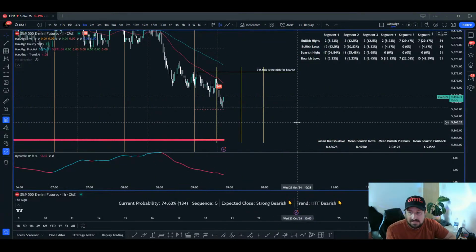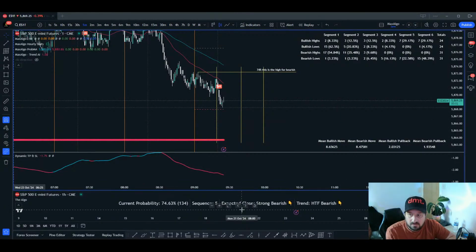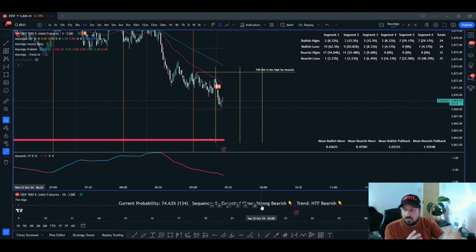Now, you don't have to trade the system the way that we do. You can just use the data. You can trade any way you want. ICT, yo, hi, Ozzy. Any way you want. You can then just use this as a trader's toolkit of your own analysis, what you think is going to happen. You know the data around the hour. You know the data around the current candle probability or the daily probability. And then using your own confluences that you've got matched up with MaxAlgo increases your probability of your success as well. So we wanted to make sure that this isn't just about how we trade it. Anyone can use it in the way that they want to use it. It's just giving you high probability of what's going to happen.